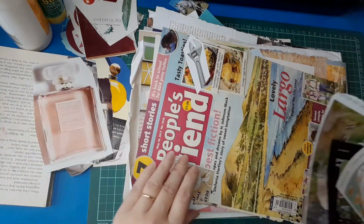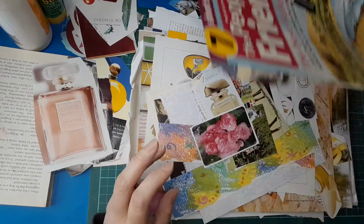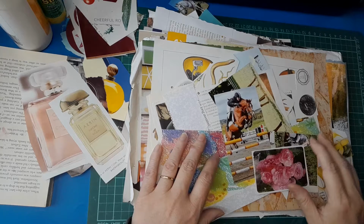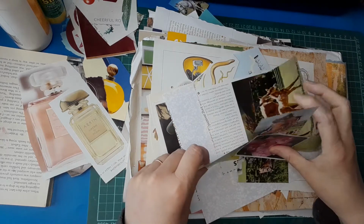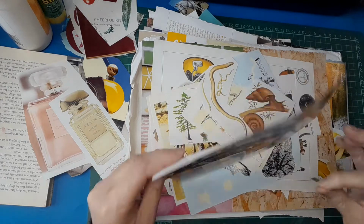Yep, there's one. And another one. Another little flurry of them. See, I could do perfume. Another one I could do is horses.